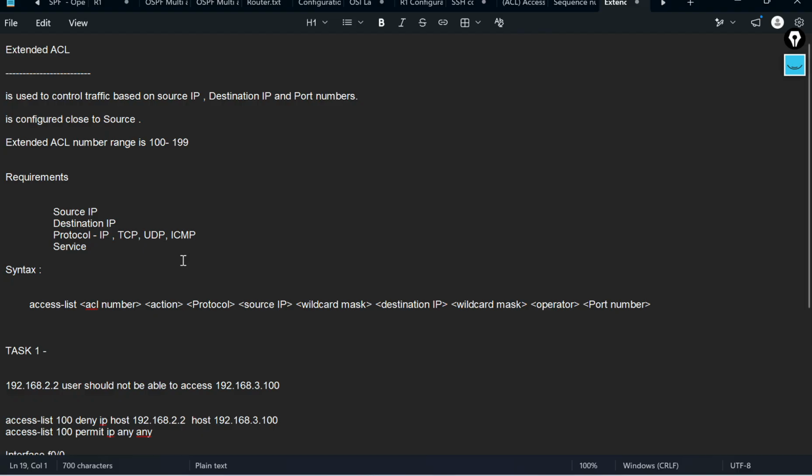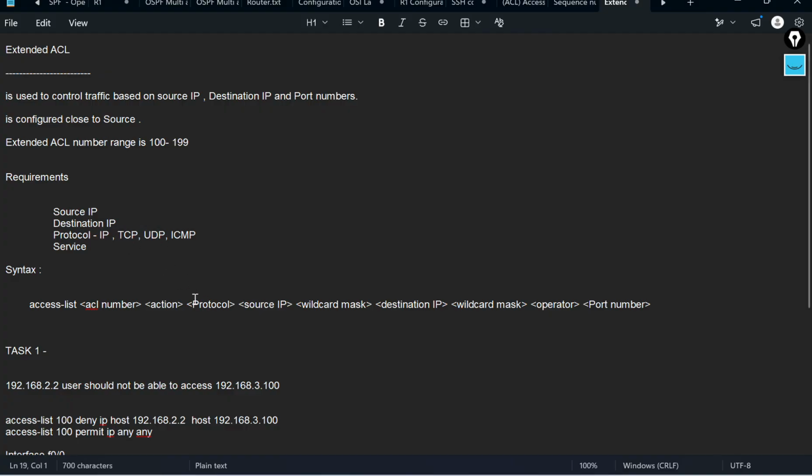For example, if you want to block FTP, FTP depends on TCP, right? FTP uses TCP as transport protocol. So first here we should mention TCP. If you want to block DNS, DNS uses UDP, right? So here we need to specify UDP. If you want to block a specific service, here we need to specify either TCP or UDP.